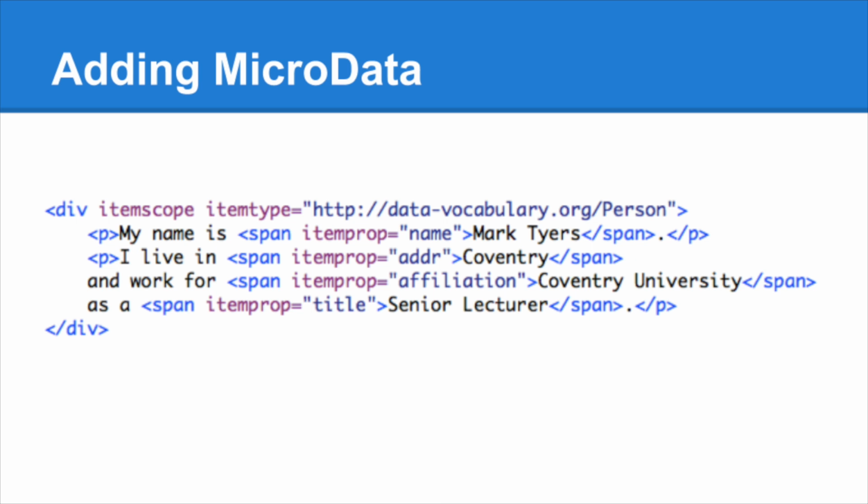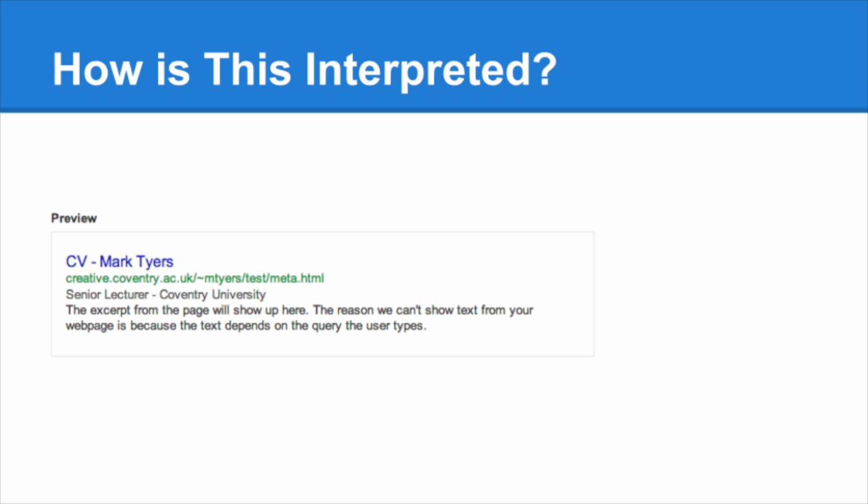So there's my revised version. It will look exactly the same on the web page, but can you see what I've done? I've used this itemprop in the span. So look, I've got name, and there's my name. I've got address, which is for the address. I've got affiliation, which is who I work for. So can you see how I'm just simply adding these spans to my page, and the information's appearing? And there's my title. And then, when I search for that, I get something like this.